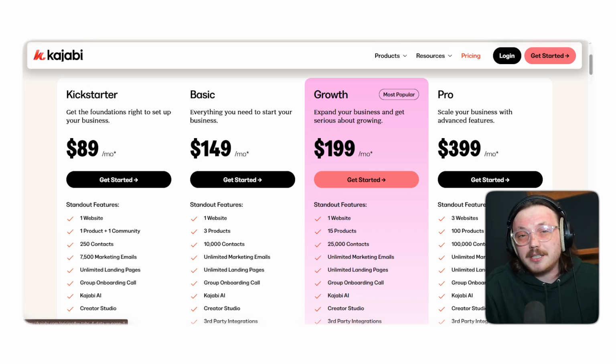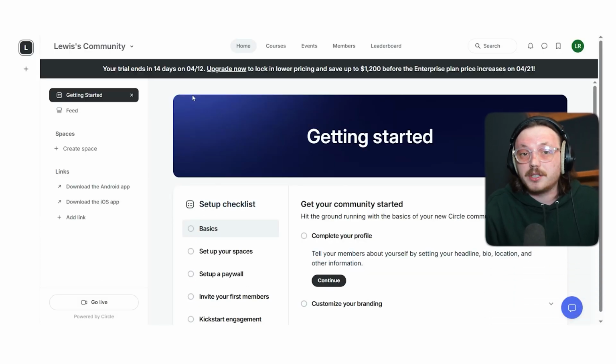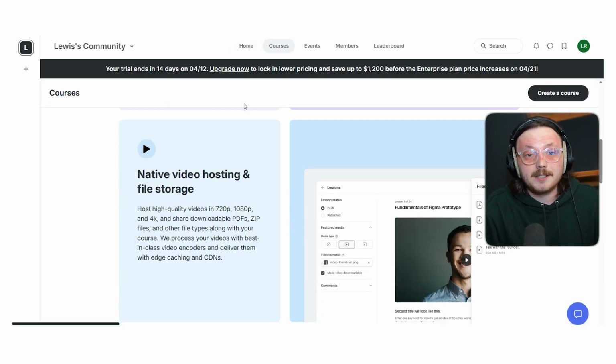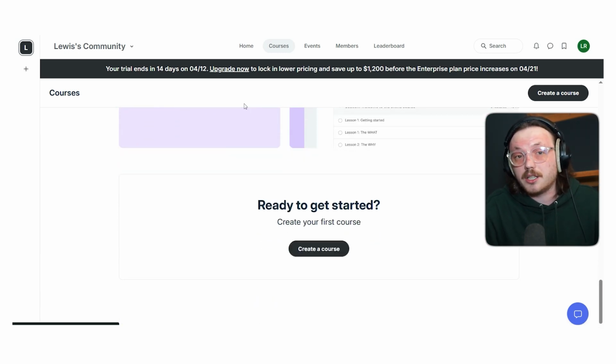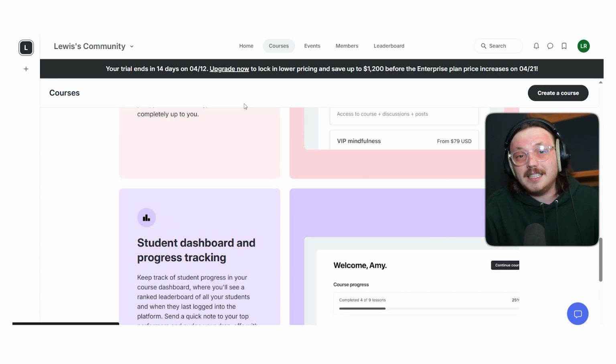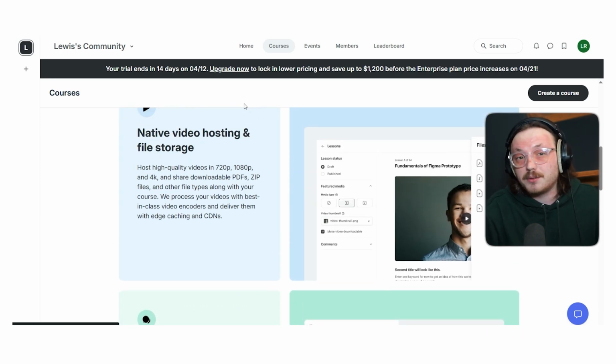Now, let's talk about how each platform handles community. Circle is all about creating a place where people can share posts, leave comments, and join events. You can set up subgroups for specific interests or topics, add direct messaging, and even build a central spot for resources like a knowledge base. Circle's design makes it easy to move between conversations quickly. Members can switch between topics without any issue.